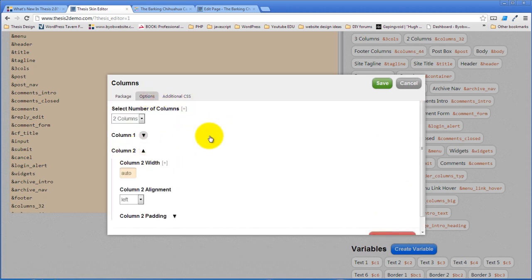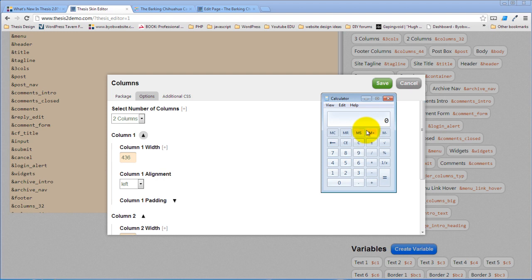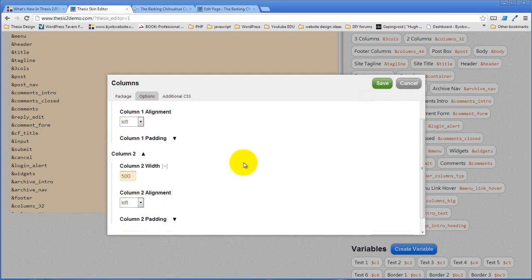Options column 2 is auto. Okay, let's make this instead 500 pixels. Actually, let's look at it this way. 436. So my overall page is 959 pixels wide minus 436 pixels. That's 523 pixels. So let's do that. Let's make it 523 pixels and see what happens.